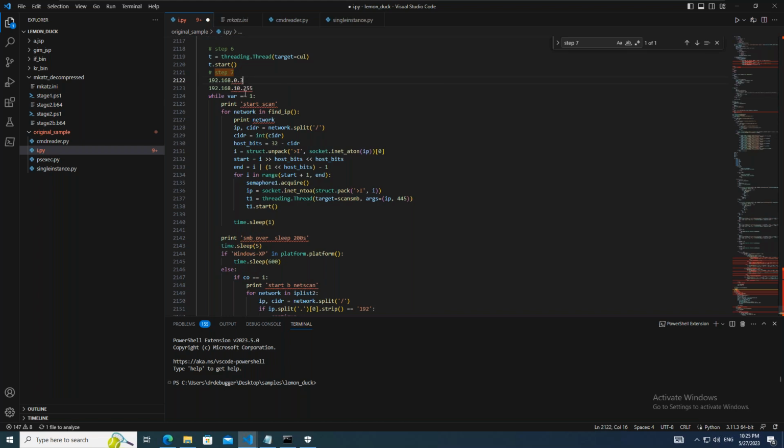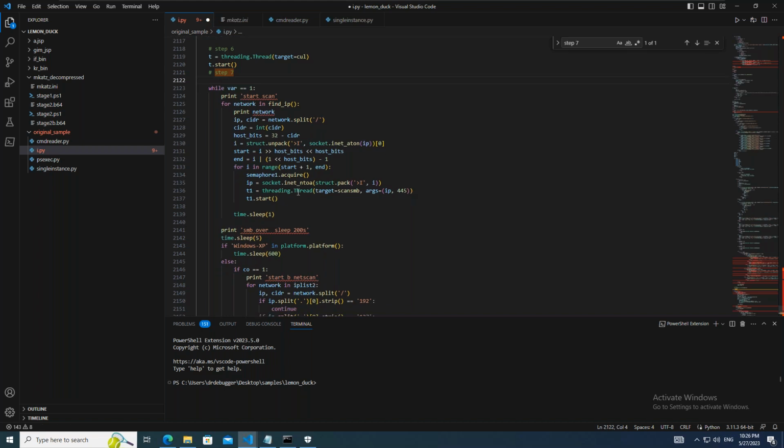It will go like this, and in each loop it is creating a new thread, and in that new thread it is calling the scan SMB function with the IP and 445. The IP is from the i value, which is the one that is incremented.